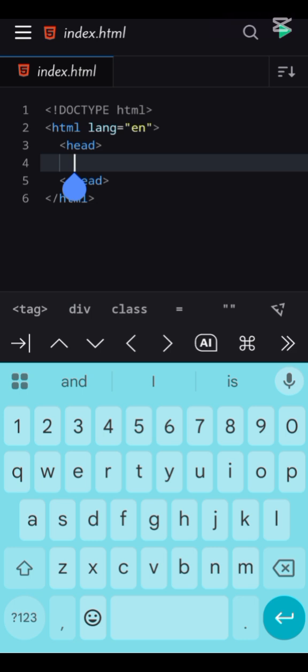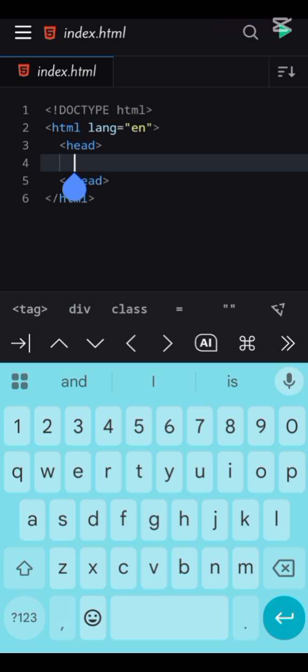So it holds information about the page, not what users see, just things like the title, rules, and instructions for the browser. But on an important note, this head tag actually contains metadata about the document, such as character encoding, I talked about that, styles, scripts, and other information not displayed on the web page.